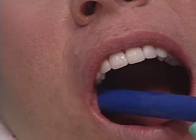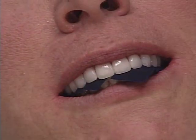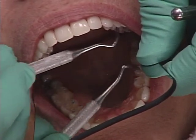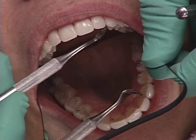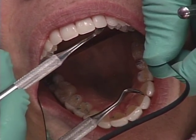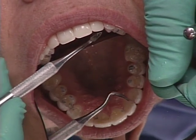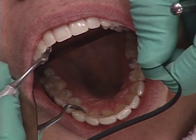Now before we open the contacts, let's check the occlusion. And close. Gently grind your teeth around, forward and back. Look at all of her spots. She's closed in centric. Natural tooth, natural tooth, natural tooth. But look right here. You see this distal, that lateral? That lower cuspid of hers is going to want to go forward and knock off the distal of the lateral. We've got it over here on this tooth as well, on the right lateral.